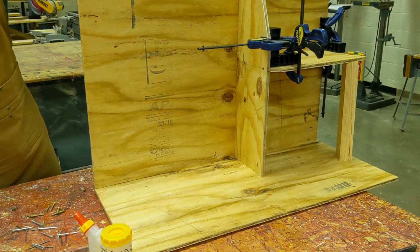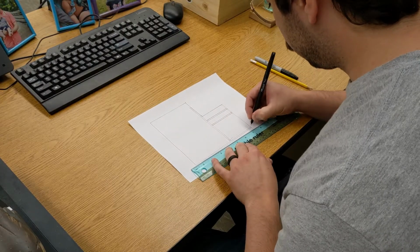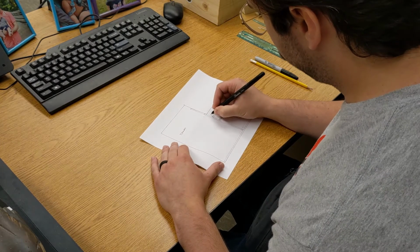For these videos, I need to simultaneously figure out the design and how to build as well as frame the shot, which is a lot of steps. But I'm learning. I appreciate you sticking with me.